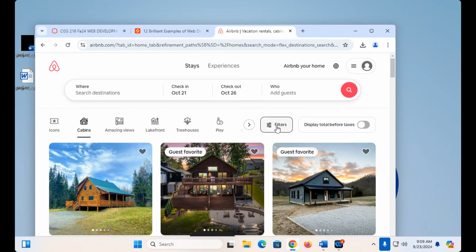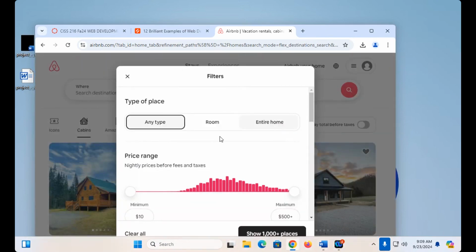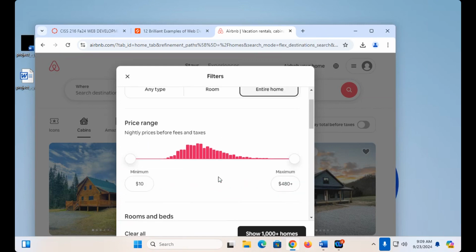All right. There's filters here to say that, well, we want an entire home. We don't want to pay more than $300 a day. And we'll pay at least $100 a day.